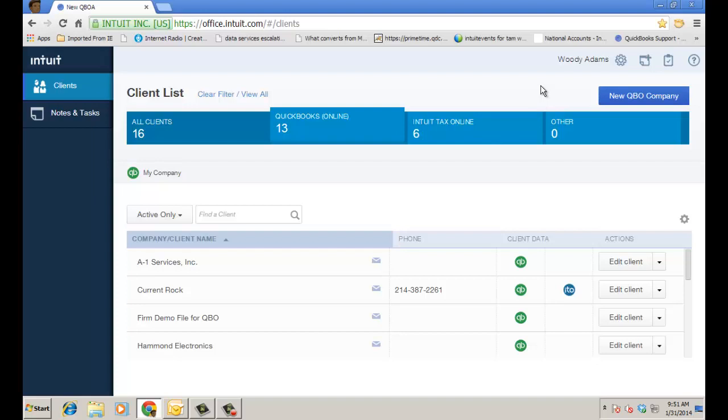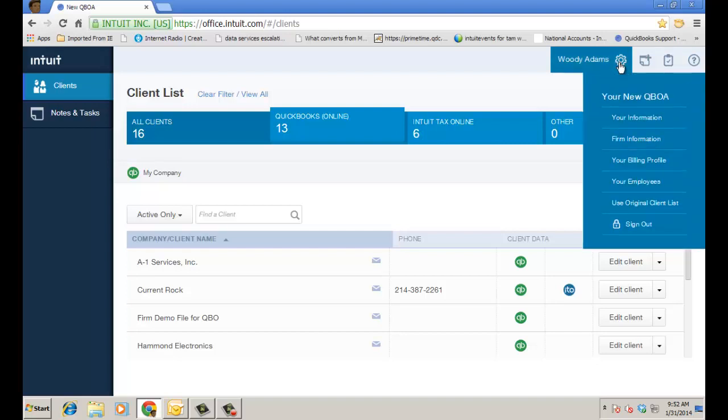As a little side note, if a client really wants Simple Start and that's all they need, just have them go to QuickBooks.com and sign up for Simple Start, or you do it for them, and then just invite you as the accountant user. And much like in the new QuickBooks Online that your clients have, you'll then see your name when you're logged in. And when you click on the gear icon, there are some options.